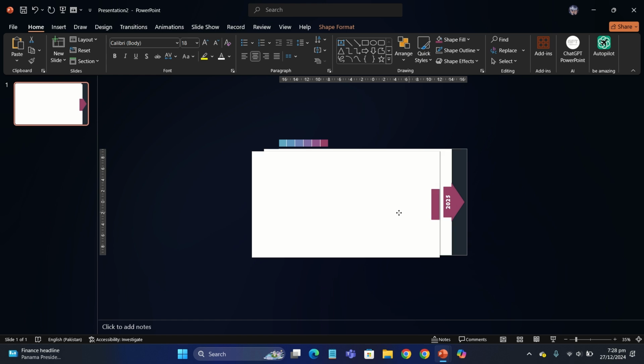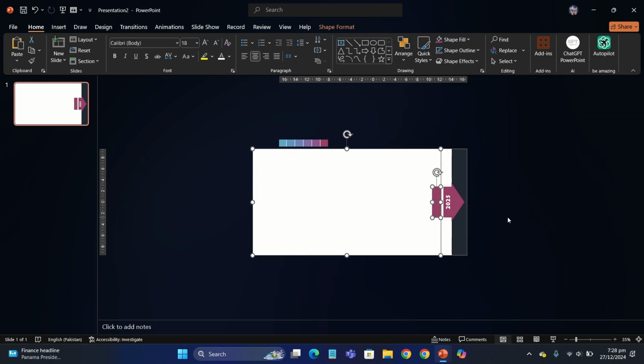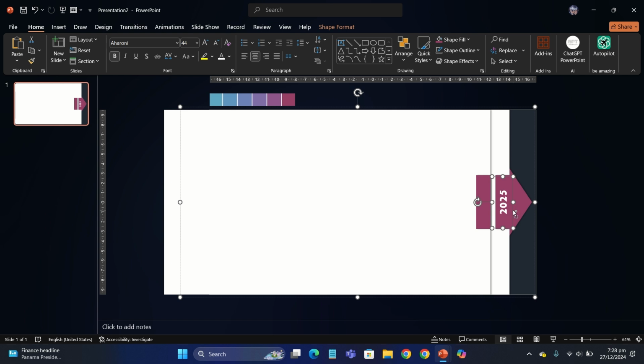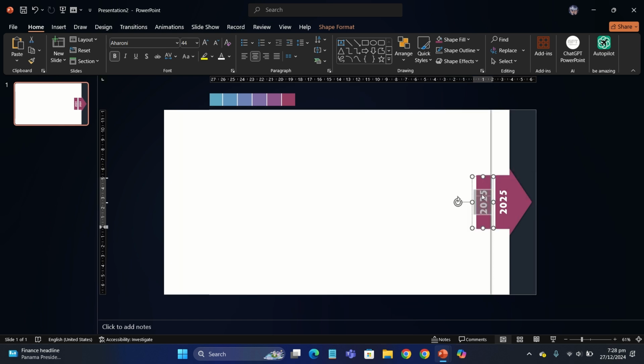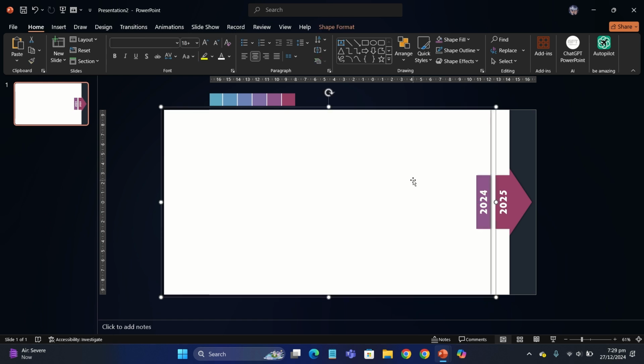Similarly, first of all duplicate both of the rectangles, then group this shape, send it to the back, and select these shapes and put them on the right side while holding Shift. Next, we're going to duplicate a text box and use it in the larger rectangle as well, in the second one. Next, we're going to customize the text and change it a bit and change our smaller rectangle's color.